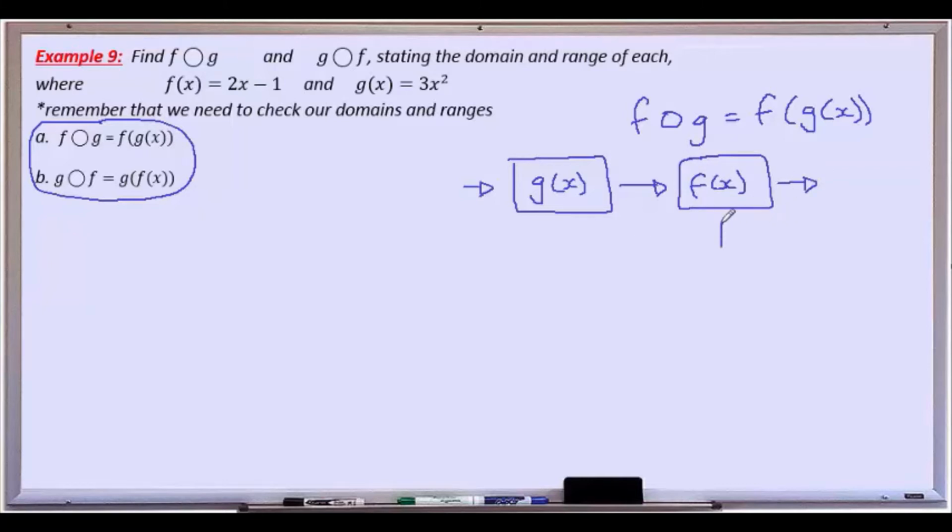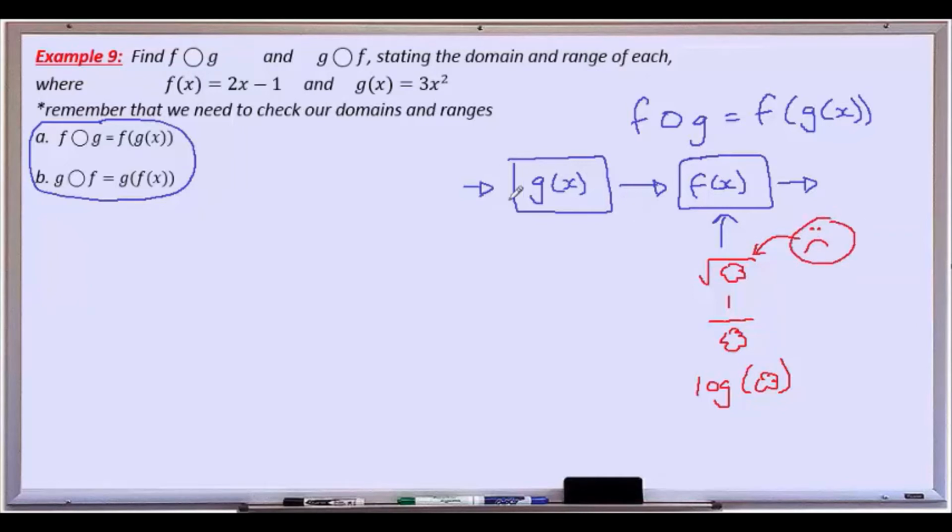So what that means, remembering our danger functions, if my f of x has a square root, a 1 over something, or a log of something, then it's possible that whatever comes out of g of x might not be able to go into f of x. For example, if I get a negative number here and I need to put it into f of x and I've got a square root, then that can't go.